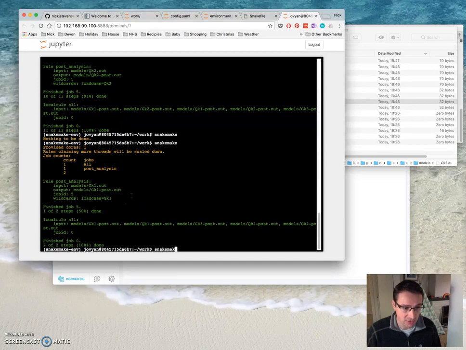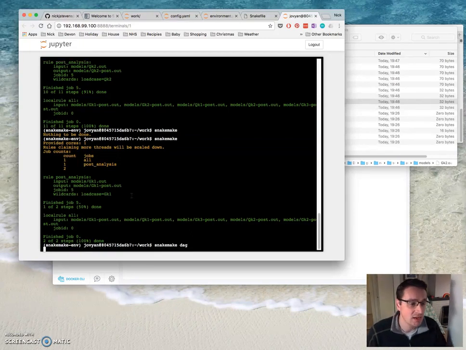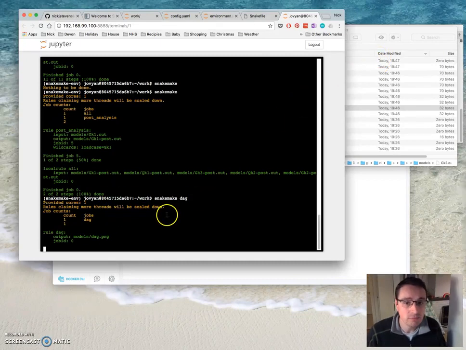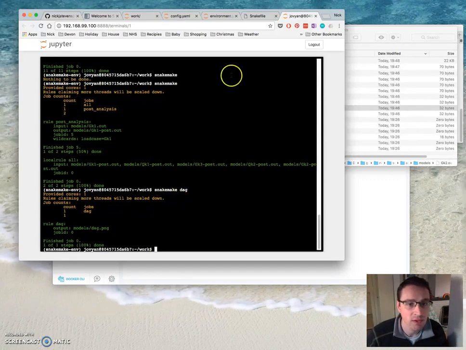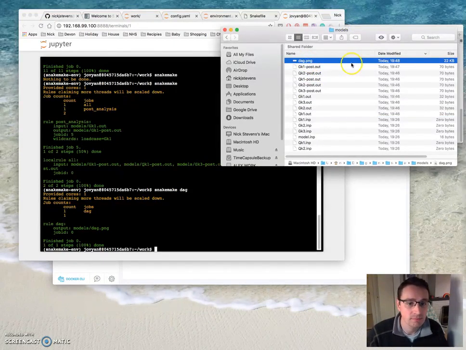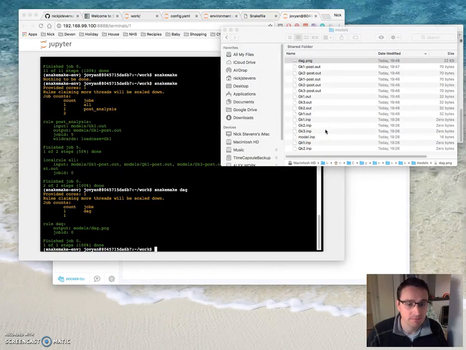Just one other thing to show you is that because we've listed our tasks with inputs and outputs, and snakemake has determined the dependencies, we can make a graph of that called a directed acyclic graph, I believe. So that's just going to create that. Okay. Let's see how this looks.